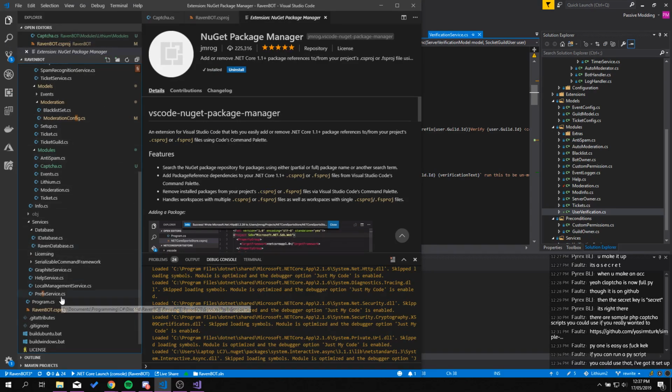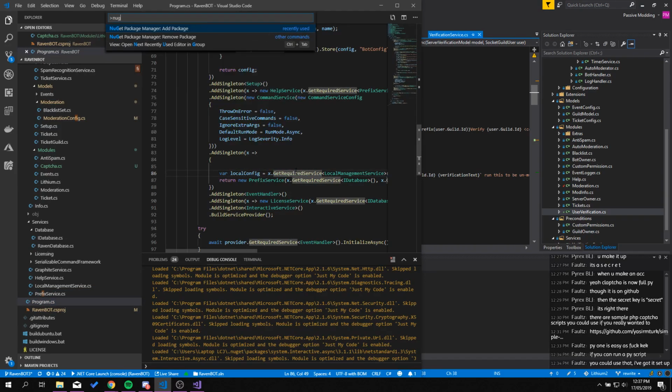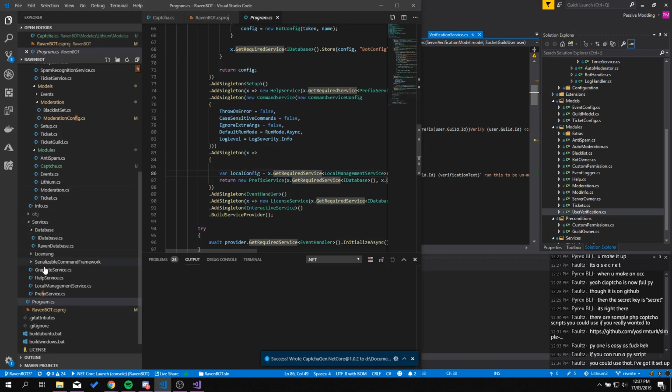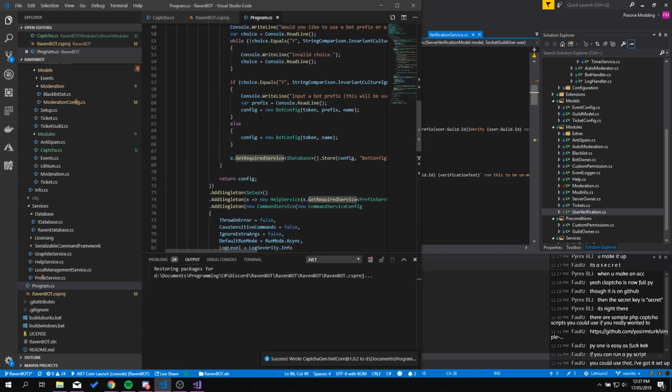If we go here, add package, and then that one, 1.9.2. Yes, okay, that sounds happy. Yes, okay, so it's in there, it's all happy.